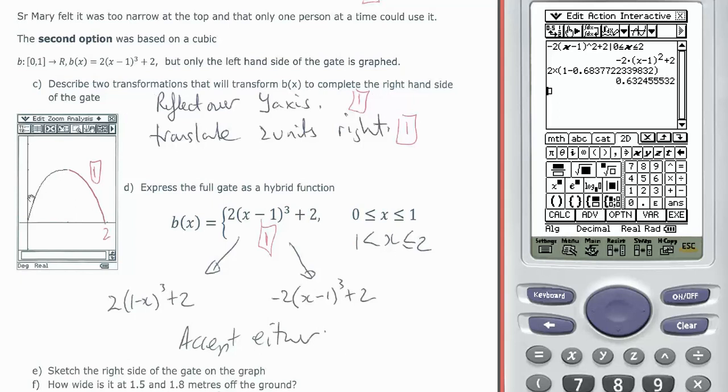Okay, if I take this and I reflect it over the y-axis, it will look like this. Then if I move it 2 units to the right, it will then look like that. So, reflecting over the y-axis, I turn x to negative. Reflecting over, then moving 2 to the right, I then replace x. So if I have a rule which says y equals 2 brackets x minus 1 in the middle, and then that is cubed, and then I plus 2.